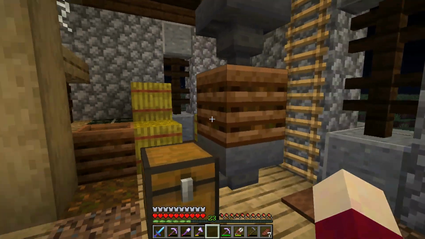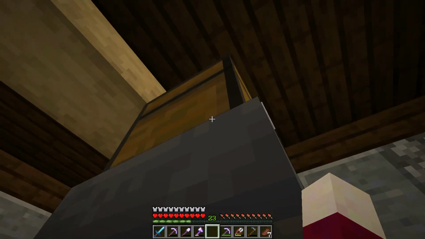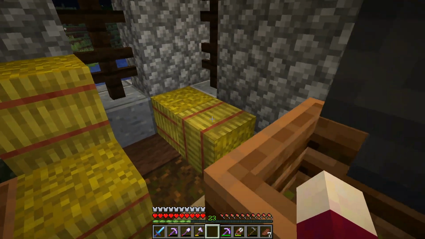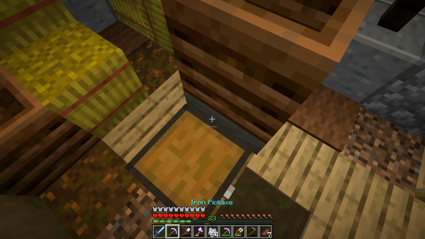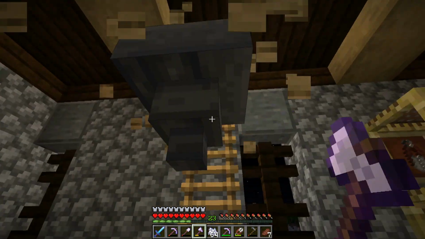But now another thing is I realized, composter, we can automate this thing, and actually we are out now. So I took all of the seeds that I had been getting from harvesting all of this wheat and put it in here, and yeah, a little over a stack of bone meal. I'm not going to complain about that in the slightest.